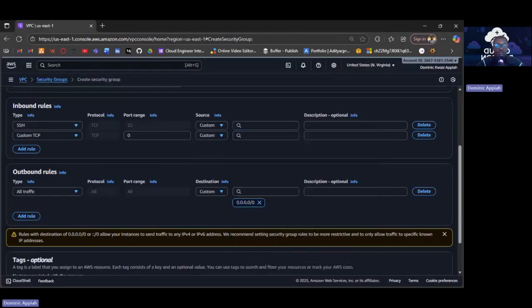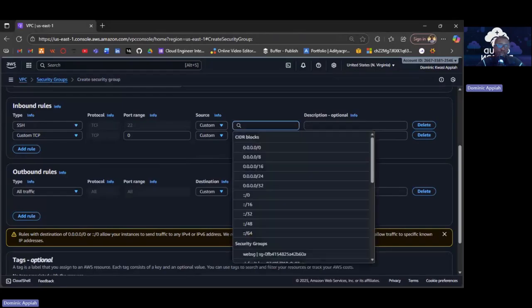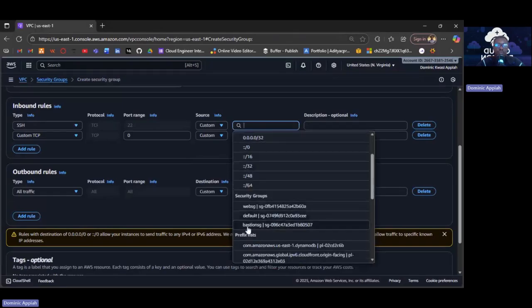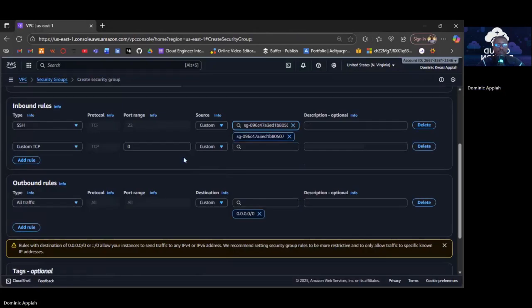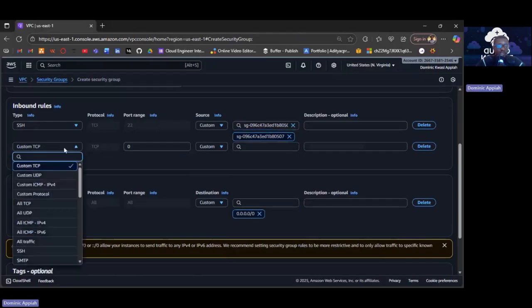So we are allowing SSH for 22 to our app server from our bastion host security group. So the only way the app server can communicate with anything in the public subnet is essentially through the NAT gateway, which is for patches and updates, and then the bastion host, which will act as a gateway from the public subnet to the app layer.